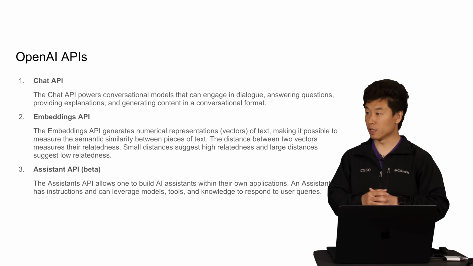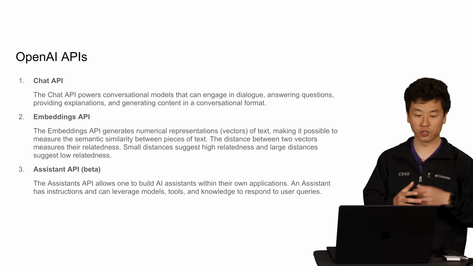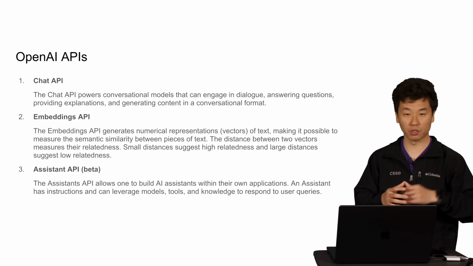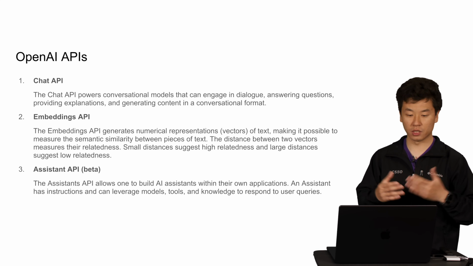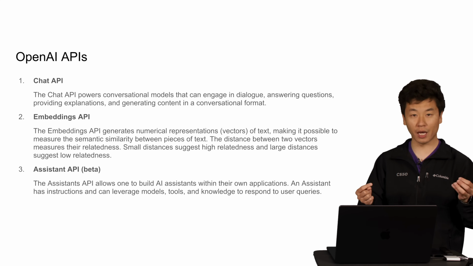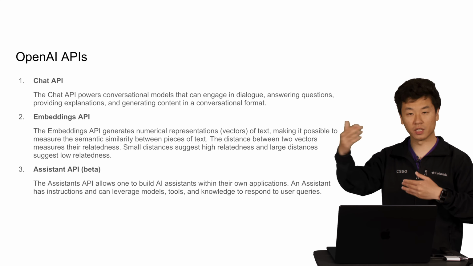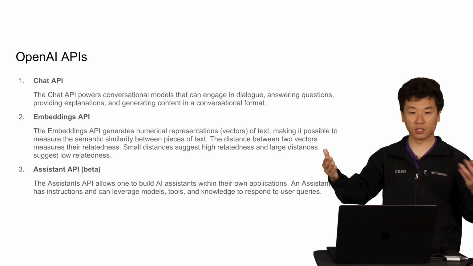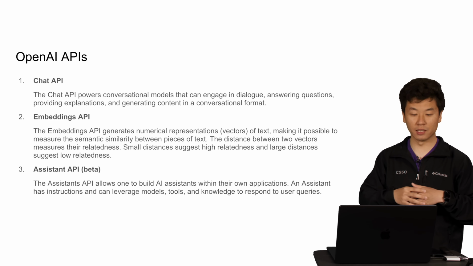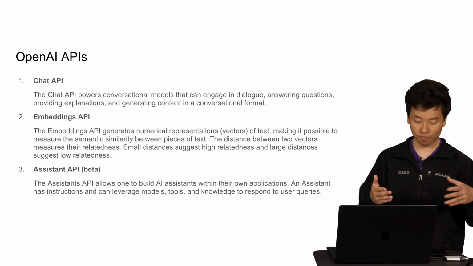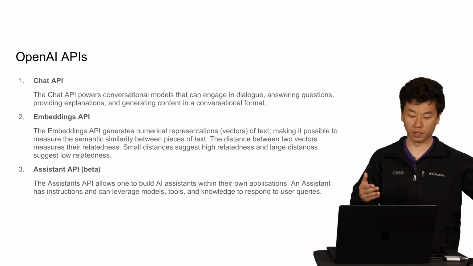And in particular, for the APIs, today we are going to cover these three major APIs. I am going to cover the first two for most of the time. The first API is the chat API, which is the chat completion API, which we use extensively for the CS50 Duck. Whenever you are interacting with the Duck, we are actually using the chat completion API to facilitate that. We also utilize the embeddings API. That's the API we use for the RAG pipeline, for the retrieval augmented generation process.